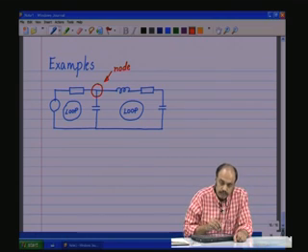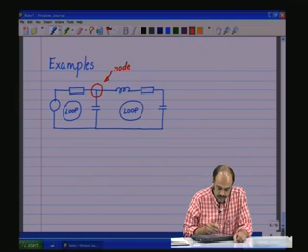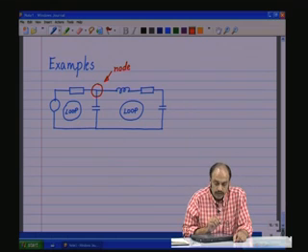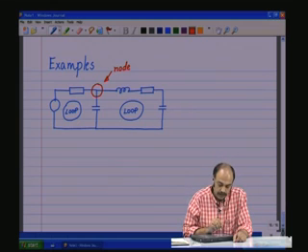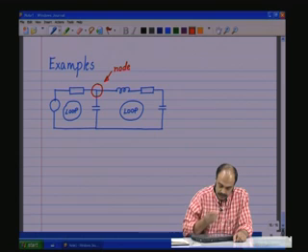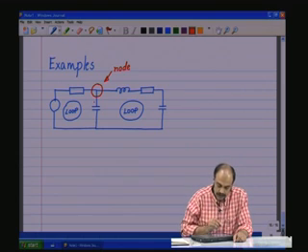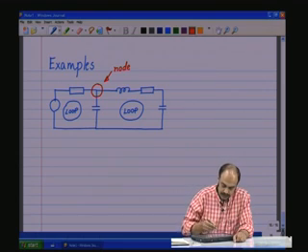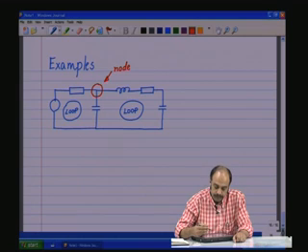Now, using these loop and node concepts, that is energy conserving concepts, that is the KVL and KCL, how do we go about analyzing a circuit, and how do we go about getting the mathematical representation of the circuits. This is the main topic of discussion in the following class, obtaining the state space equations or the linear differential equations for any given circuit.